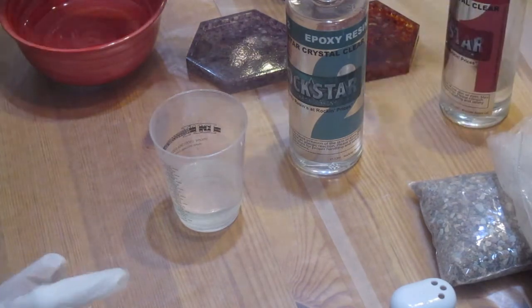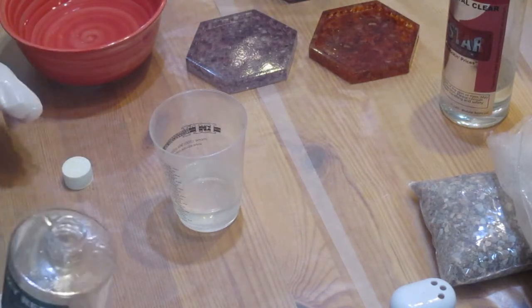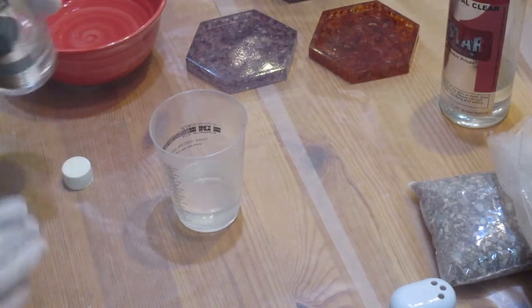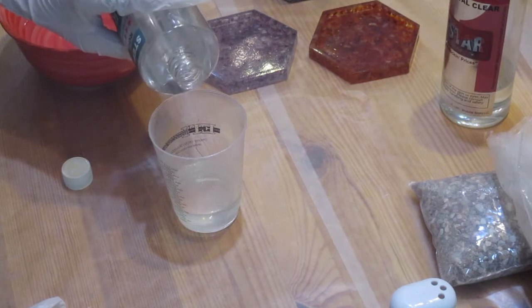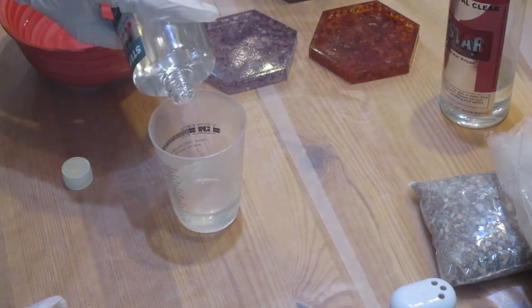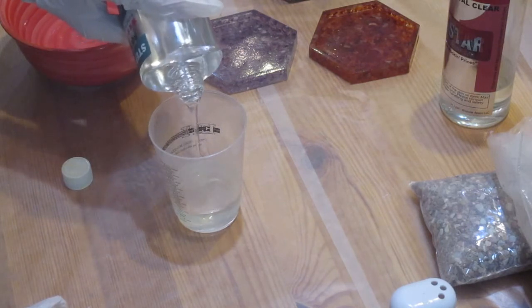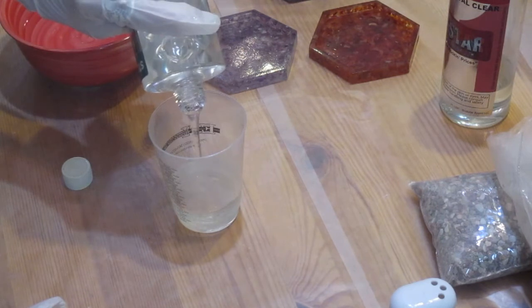And color coded, kinda. So anyway, the blue matches the red. And all right, I'm just losing my mind here. Let me get this, this is the epoxy. It's heavier, thicker. Okay, and now I'm gonna do another 2 ounces and see how we go.